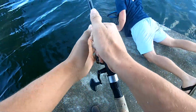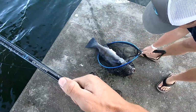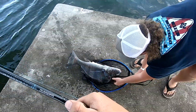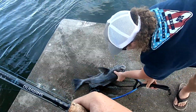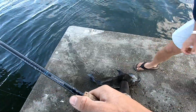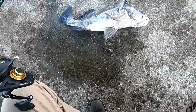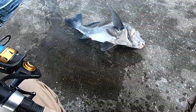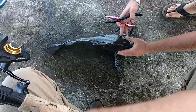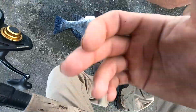Oh yeah, baby. Woo! Look at that slob, guys. He's not a big one, but he's definitely a big black drum. Good fight on this limber rod. Look at that bad boy. Oh yeah. All right. That is what just ate that big fiddler crab. That's a good one right there. Oh yeah. Perfect. Look at those big lips. Here we go.